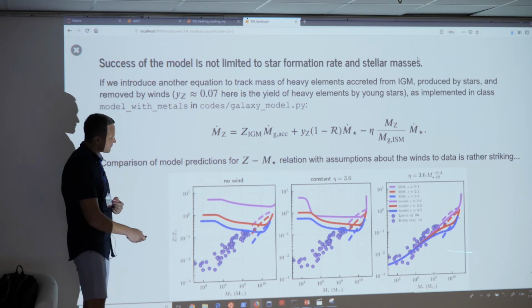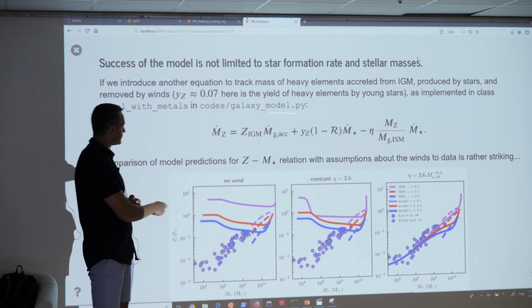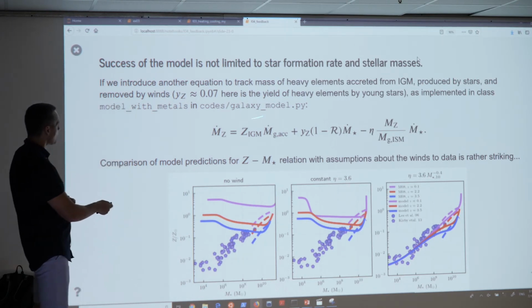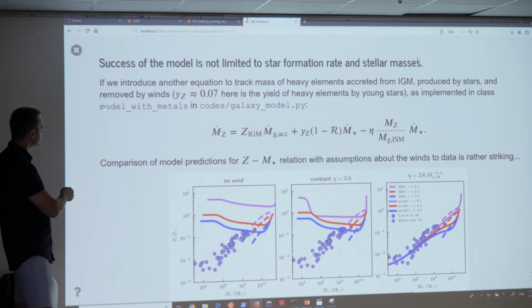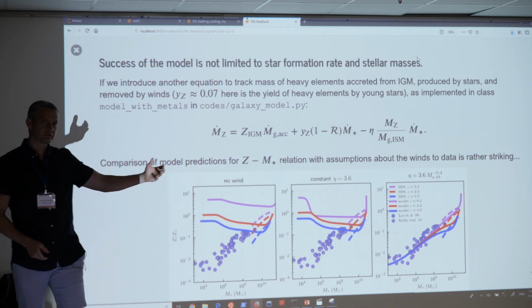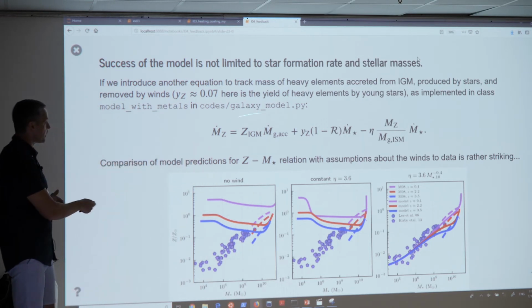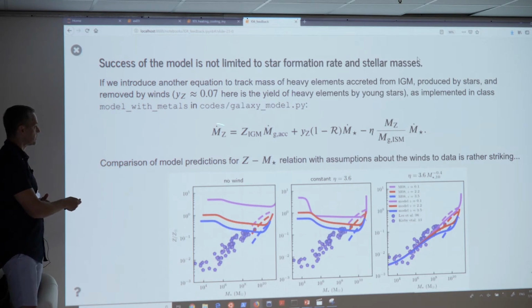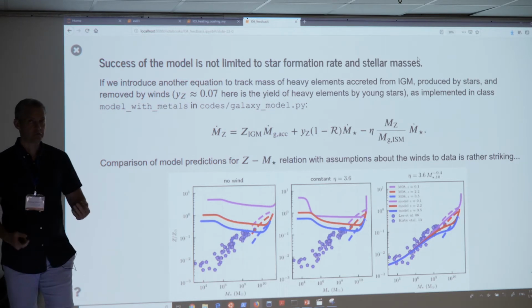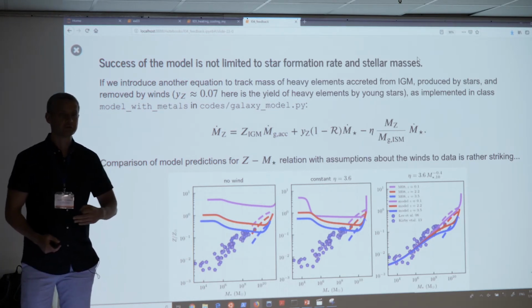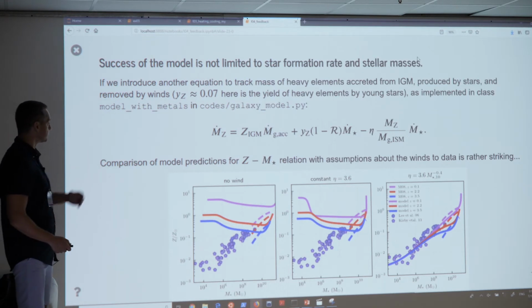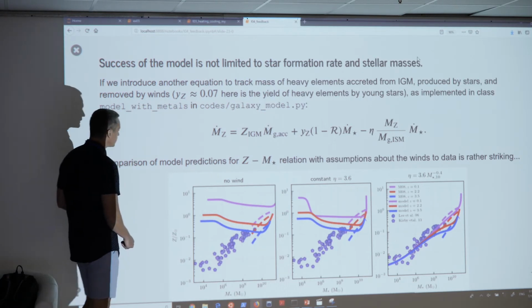And here is the result of the computation. You can find a model that implements such an equation in the same file. Again, it inherits a class that contains all the other processes we considered, but adds this equation to the model. So it tracks another variable, mZ, and has a function that describes the rate of evolution of mZ. After that, I can predict the same way I was predicting the stellar mass for a given halo mass. I can now predict the mass of metals as a function of halo mass.